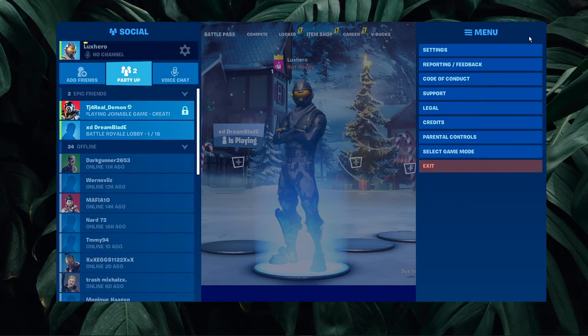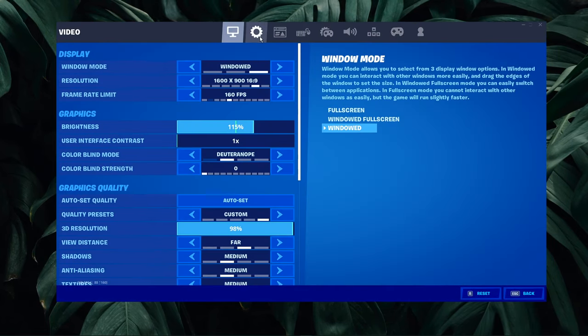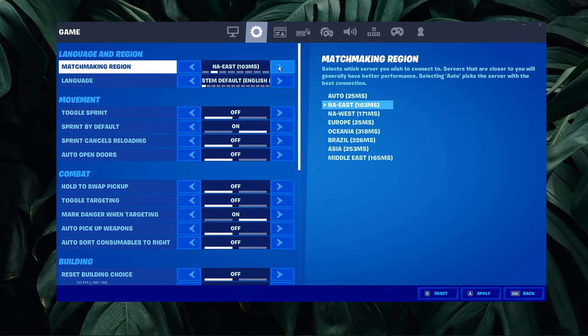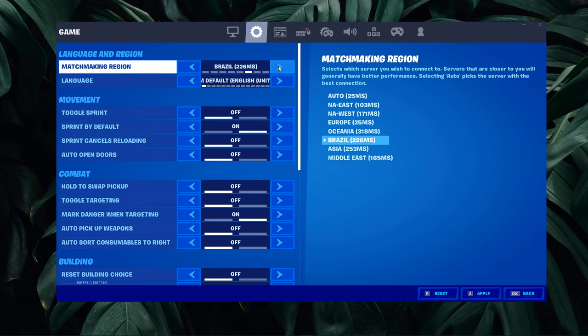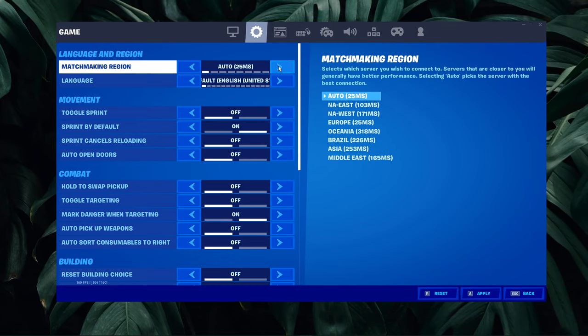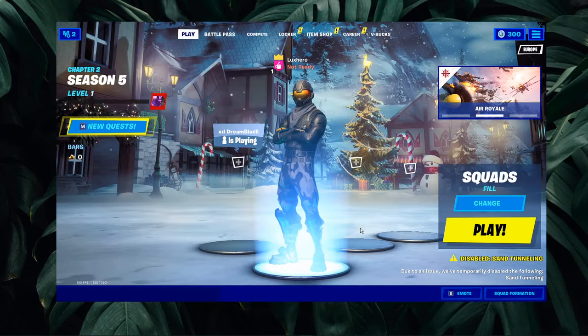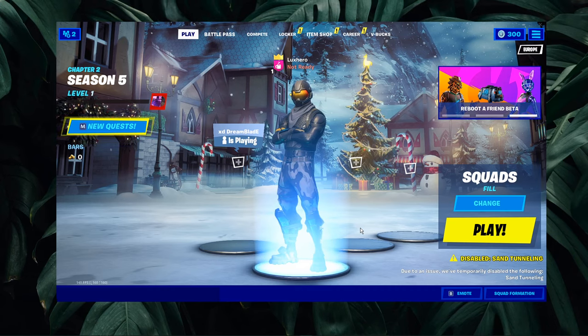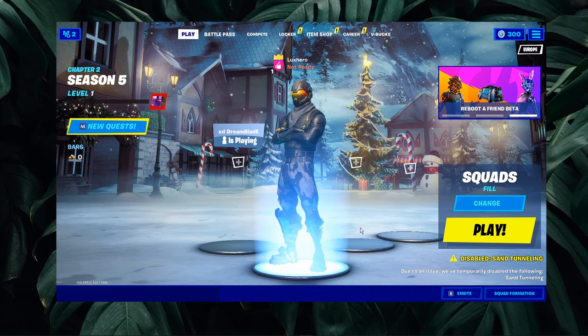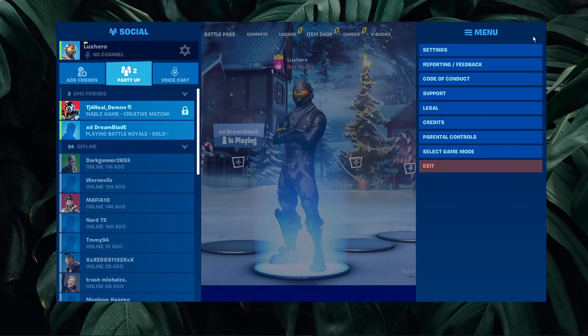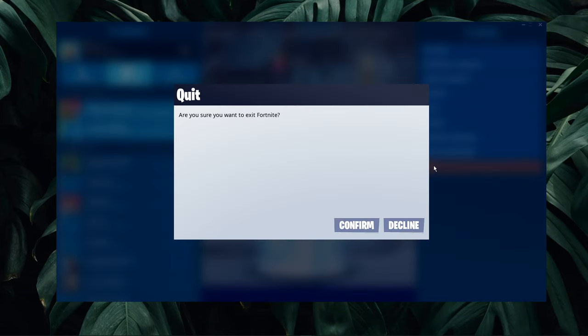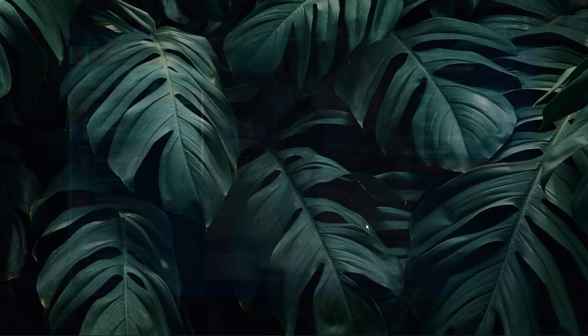First, open up the game and navigate to your game settings. Here, make sure to change your matchmaking region. I suggest to quickly rotate through every region, as it could, depending on where you live, have a lot of impact on your connection to the Fortnite servers. When this is done, make sure to account for any VPN service which could be running on your system, or turn off your VPN while in-game.